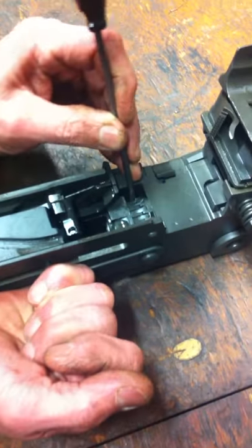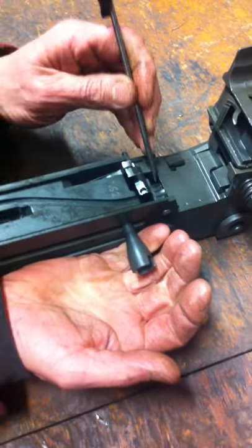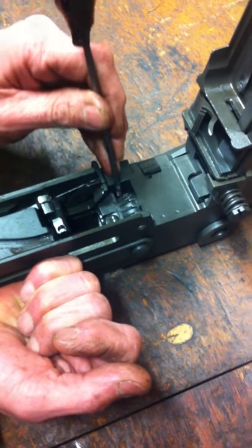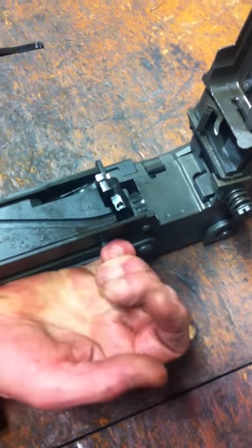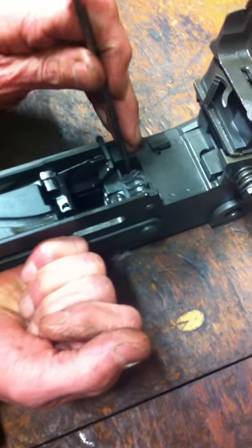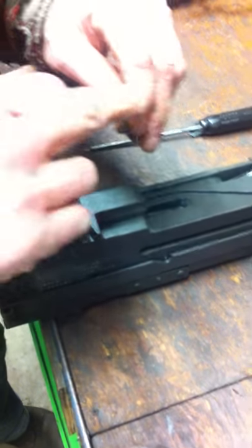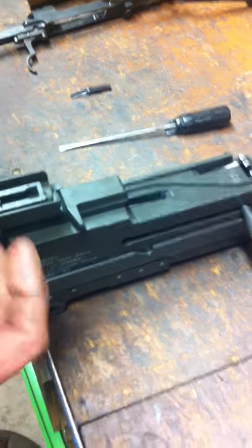One click at a time — pull it back one more, line that up straight on top, and see if it'll close. Still got a gap. Pull it back one click — nope. One more click — okay, now you see it all closed up, no gap. At this point pull it back and give it two more clicks — one, two. We say clicks because the 30-06 gun has rounded notches. This is an Israeli conversion — they're actually better and will never come loose on you.